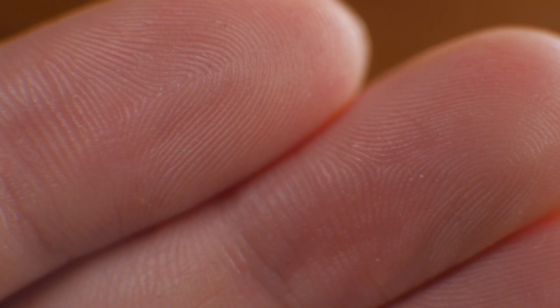At the very core of finger mark detection lies the fundamental principle that each person possesses a unique set of ridge patterns on their fingertips. As Galton demonstrated, these ridge patterns are formed primarily by sweat pores and friction ridges and remain consistent throughout a person's life — forming at about eight to nine weeks during the gestational period. No two individuals share the same fingerprint, making them an invaluable tool for identification. Today, fingerprints remain the most widely used means of identification available to forensic examiners, and various methods and techniques have been developed to make the most of this high-value evidence.